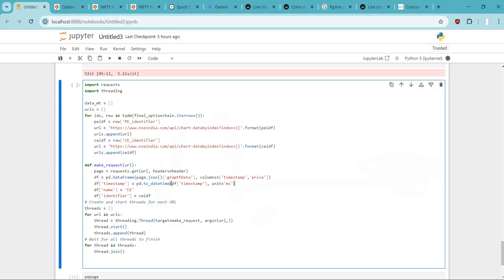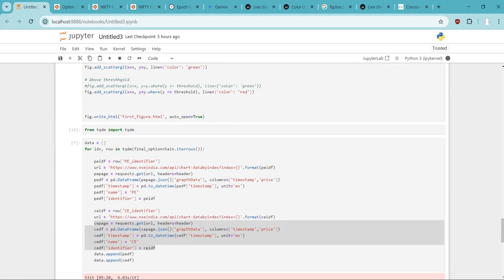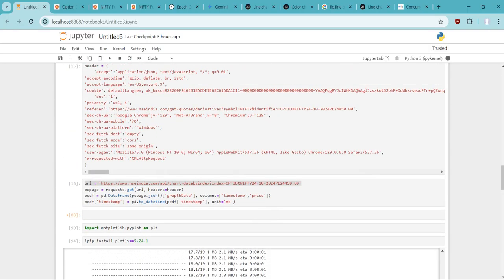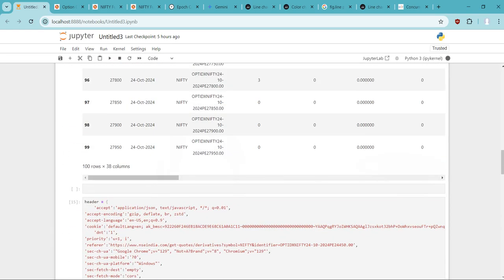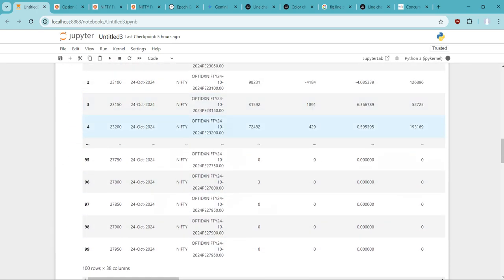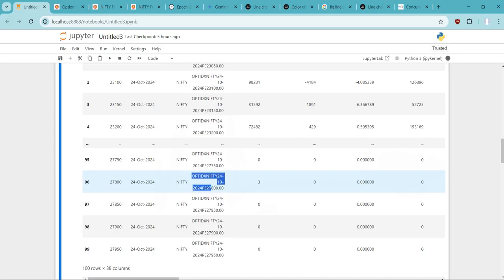Till here that is okay, but here we have to change CE or PE. So in the name we have either CEIDF or PEIDF. Sorry, CE or PE ID. So what we can do is skip the first few characters and take the specific position.